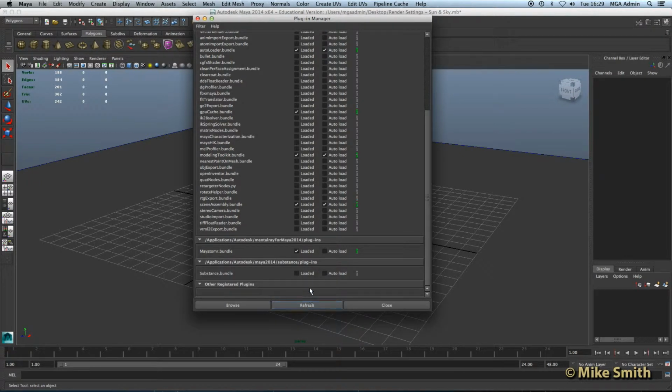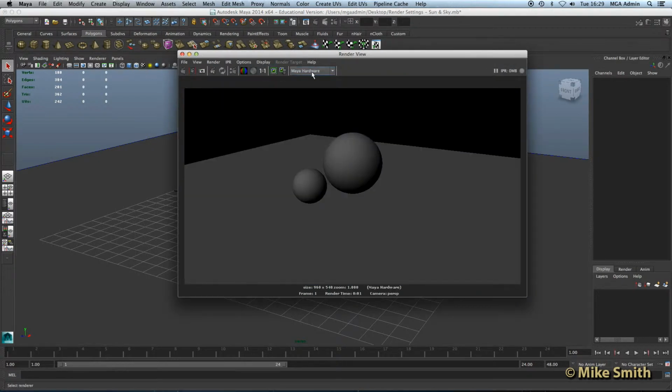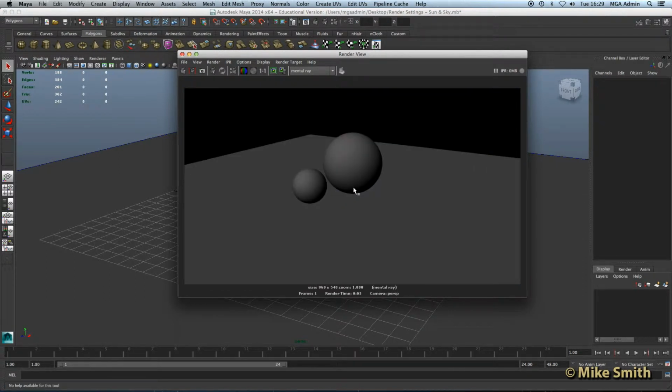Now if you have an older or slower computer, it may freeze for a few seconds when you tick that. Just be patient with the machine and then click on Close. Now if I go to my Render Current Frame button again, in my drop down menu here I have Mental Ray. So I'm going to go ahead and click Mental Ray, re-render that. It may take a second or two longer depending on how fast your machine is. It's smoothed. It won't look necessarily any better than hardware yet, but we can now actually apply our sun and sky. But first, I'll show you some basic render settings.